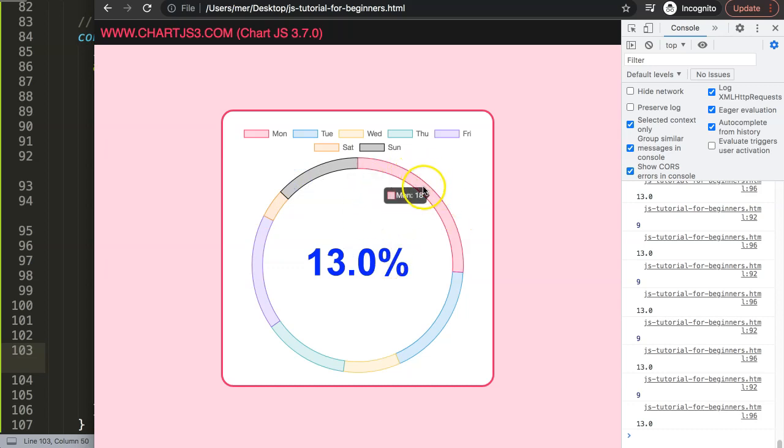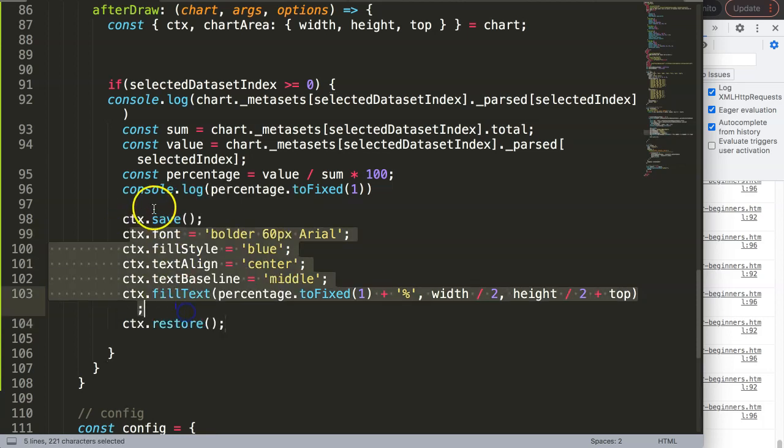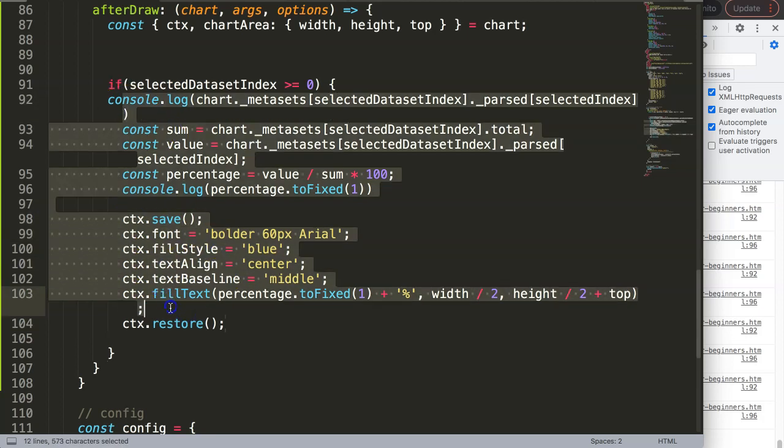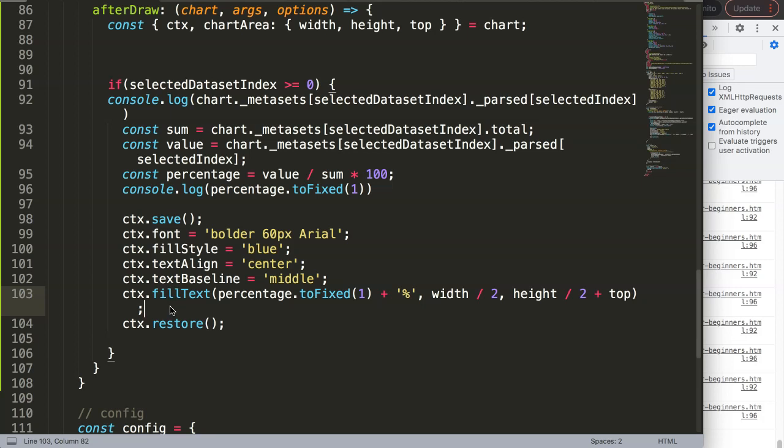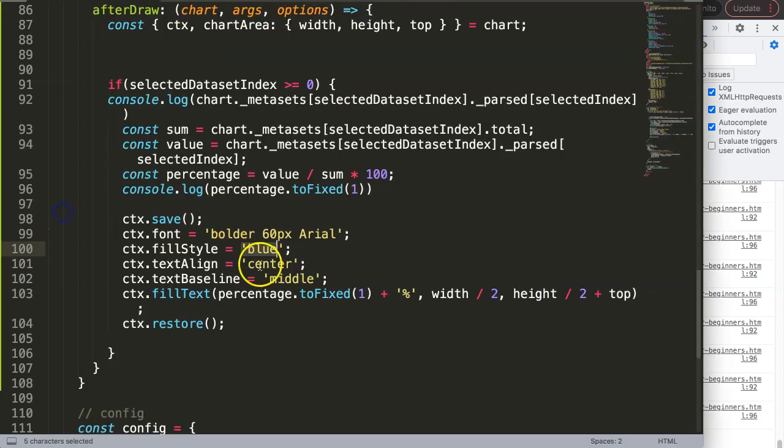Almost done here. What I want to do, of course, is grab the color as well. The color representation is an important part of this. So first of all, here I want to do ctx.restore. This would mean that we want to remove all the items we saved right now. All these variables have been saved and stored in the memory basically. But I want to restore, meaning that it will delete everything and go back to the original state. Why? If you have, for example, this color of blue, and you will be drawing something else as well, that color will be bleeding over to other elements of yours. So you want to avoid that. So that's why you have the restore.